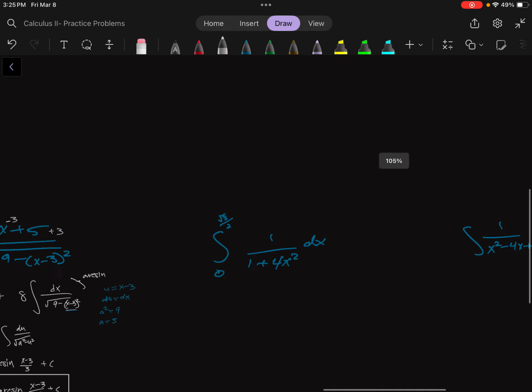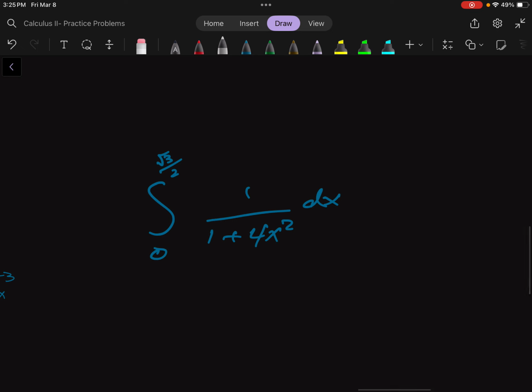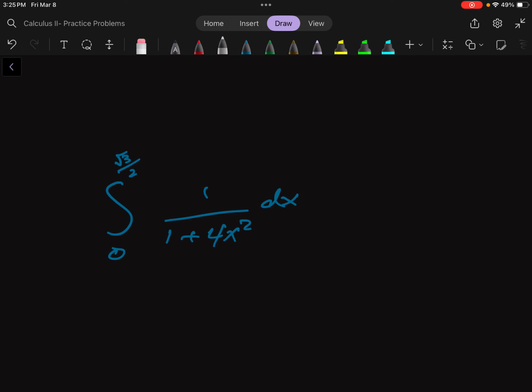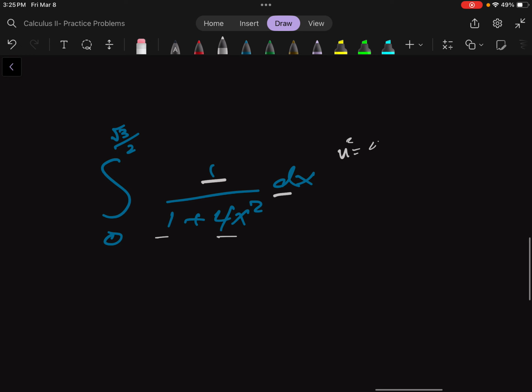Now let's just look at one. This one isn't too hard, but it is a definite integral, right? So when I look at this, I immediately see an a squared plus u squared on the bottom. And hopefully this will just be our du, and we can just call it an arctan. If not, we would have to do a trig sub, which we have not learned yet. But u, we want u squared to equal 4x squared. So u becomes 2x. That means du is 2. We want a squared to equal 1, so a is 1.